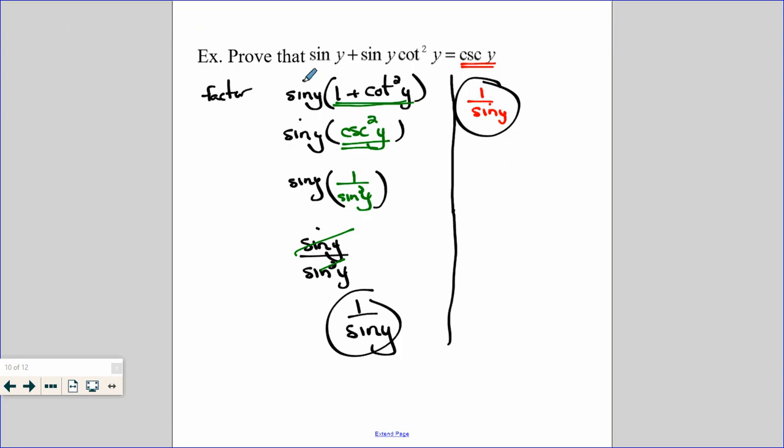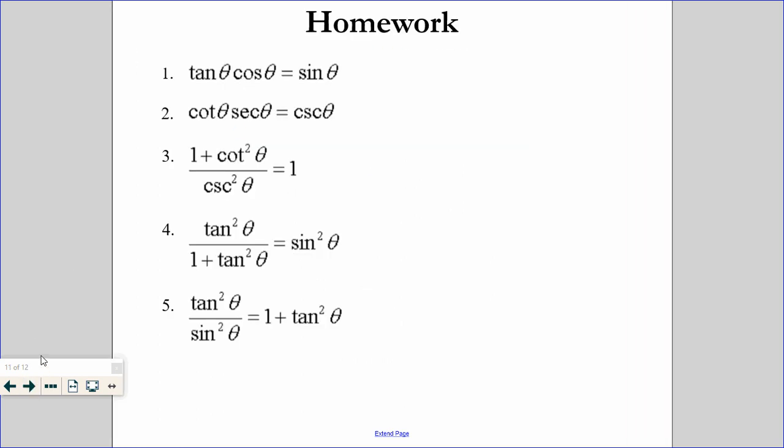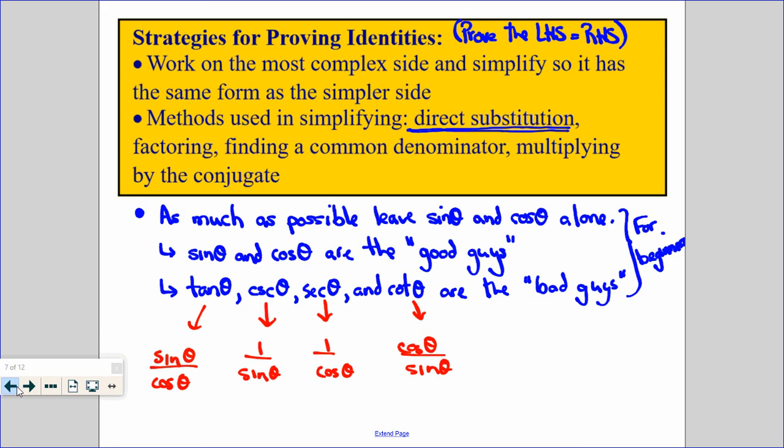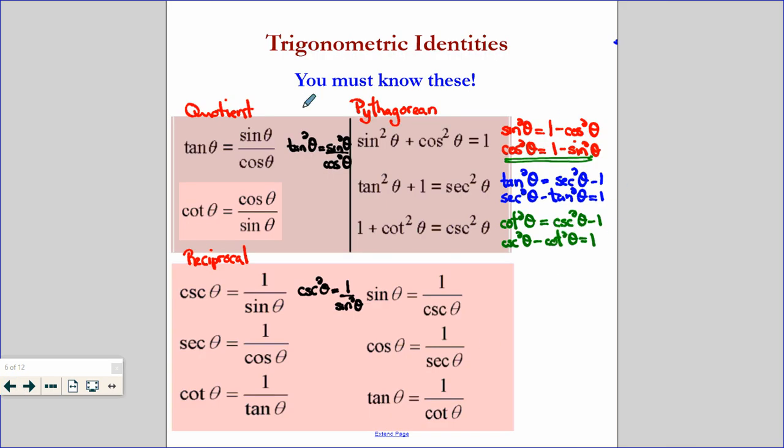And as we get going, we'll check out some more moves. All right, it'll get a little more complex, but you can try these questions for homework. They're fairly straightforward, mostly just direct substitution. What you need to do is study, okay, so do those for homework, but make sure you're looking at this sheet to help you through it.